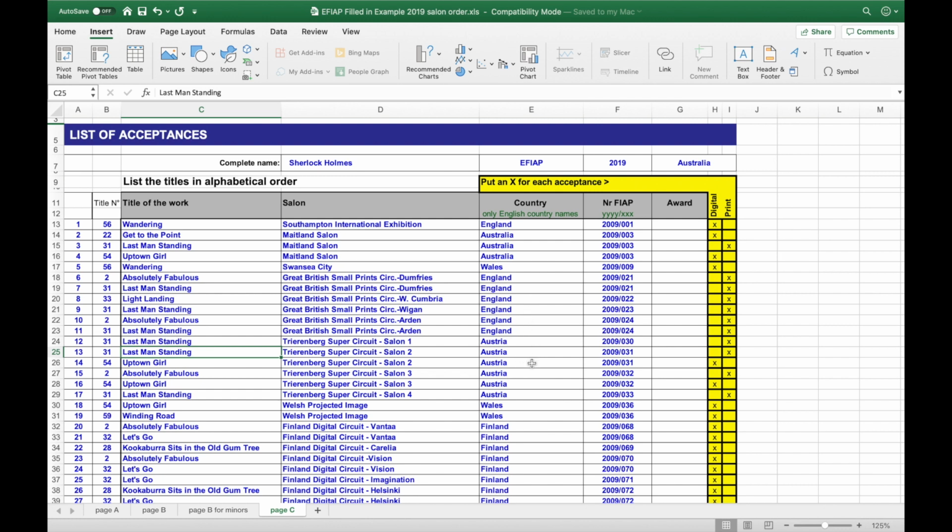All country groups, such as those in the UK, must be listed as individual countries, so Scotland, England, Wales, not United Kingdom or Great Britain. Most importantly, FIAP require that the salon must be listed in the country where the judging took place. Circuits that judged all salons in one location, then exhibited each salon in a different country, can only be listed and counted as the country where the judging was done.